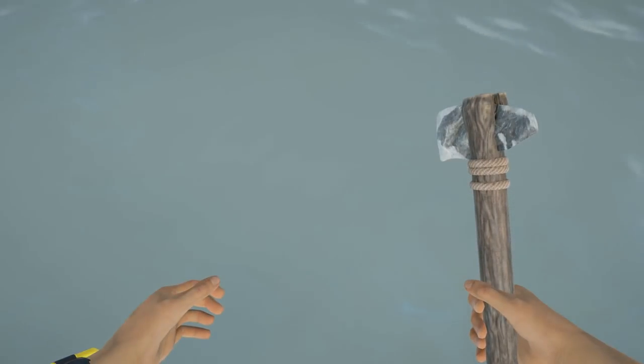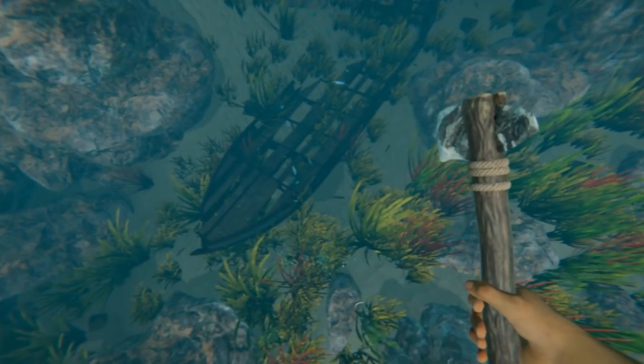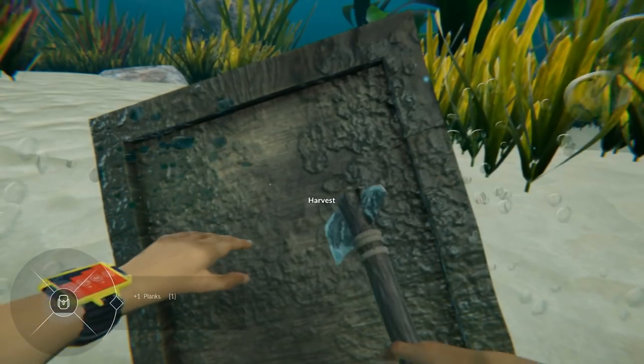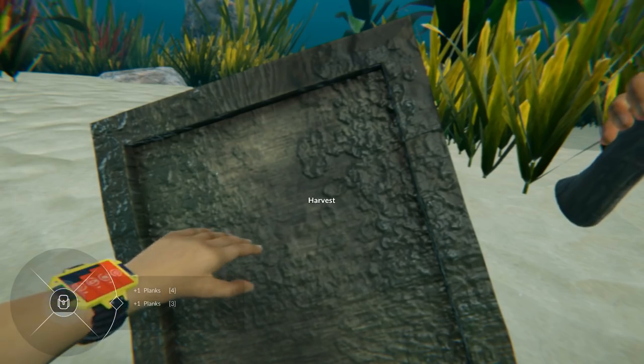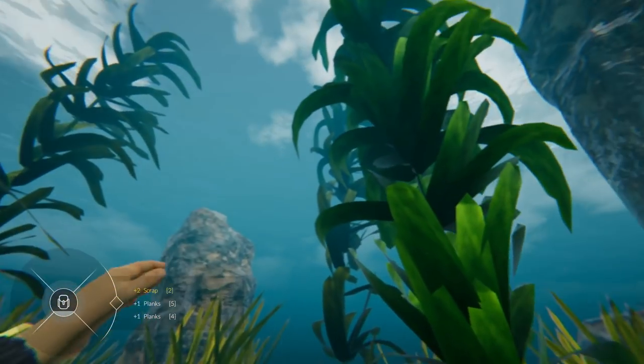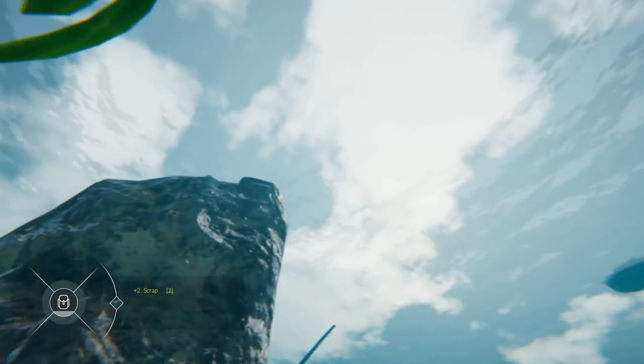All right, let's go ahead and just jump on down here. Let's do some major harvesting now. And we're just going to hit it, just harvest it. Get all kinds of planks in one spot. All right, and 2 scrap. We got 5 planks and 2 scrap from that.